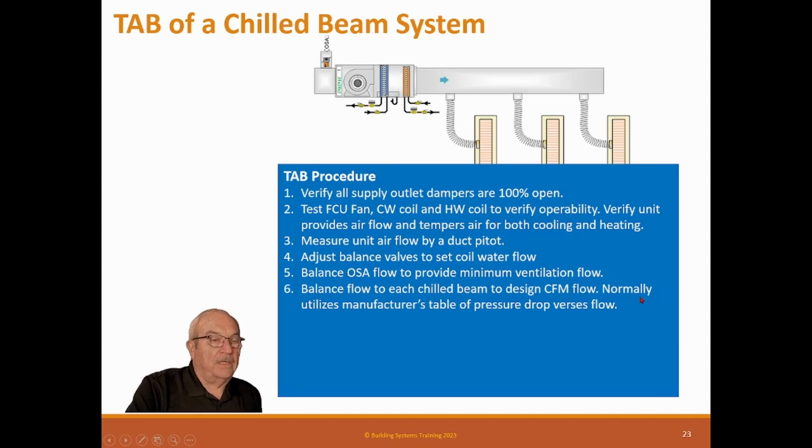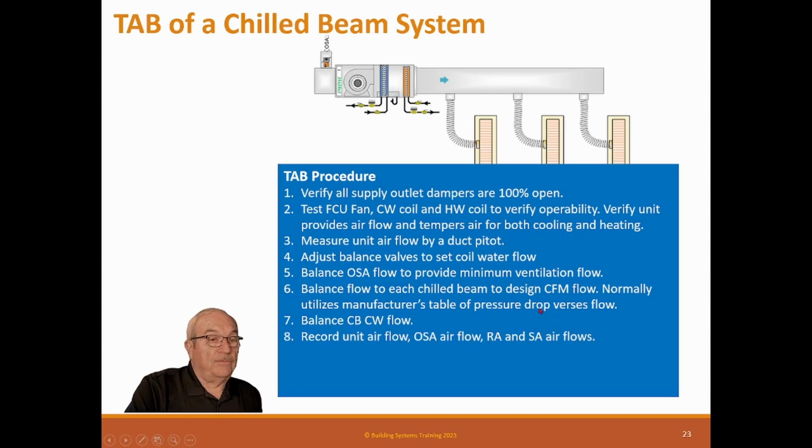Okay, here's where it gets tricky. Normally, you utilize a manufacturer's table of pressure drop versus flow. Most manufacturers give you what the pressure inlet should be right here to give the proper flow. And so you normally set this with pressure differential across that. I don't know how accurate it is. It's difficult because it's an induction grill. You're reading primary flow here, not secondary. If you try to take a hood, you're going to read secondary flow, which will include this flow plus the induced flow. That's why you can't measure it that way. That's what's different about these. But they're probably pretty forgiving. If you make a mistake, it's probably not going to be critical. But you set these based on pressure, according to the manufacturer's data.